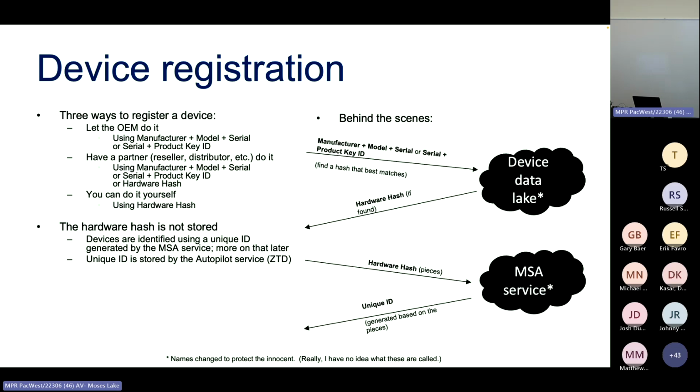service. MSA, Microsoft Account, is the service that will take hardware attributes and use it to generate a unique ID. If you remember back to Windows XP, there was a feature added called Windows Genuine Advantage, that if it was a legitimate machine, you would see in the Windows Update control panel, this is a genuine Windows PC. How does that work? Well, that just meant Windows took that hardware hash, really 6 or 7 pieces out of it, sent it off to this MSA service, and got back, if it was a valid, licensed, good machine, that unique ID that says, yep, okay, I know what this is, and therefore it is a valid machine. It is a valid license.